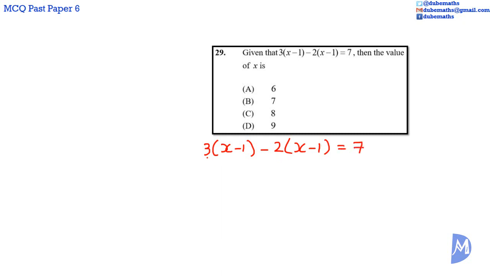We have to multiply the 3 by both terms in brackets. So we have 3 multiplied by X is 3X, and 3 multiplied by negative 1 is equal to negative 3. We have to multiply the negative 2 by both terms in brackets. Negative 2 multiplied by X is negative 2X, and negative 2 multiplied by negative 1 is equal to positive 2.